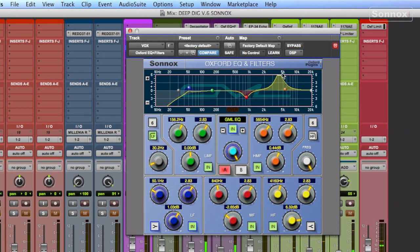We can sweep it. Driving me insane, but I love you just the same. There's the frequency. We'll just pull it down a little bit. We're not doing too much with it.